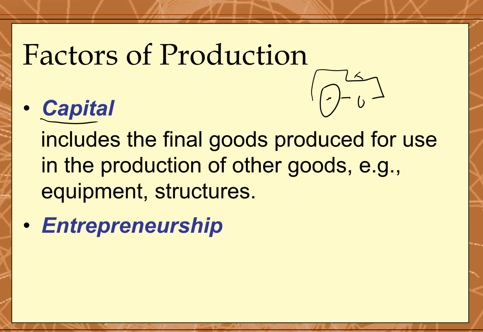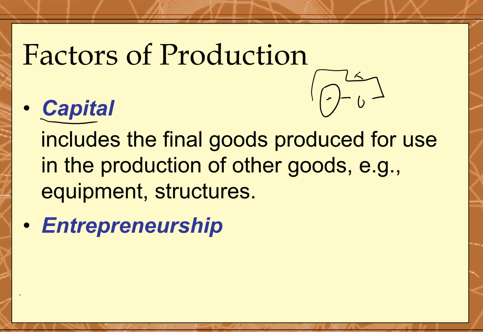Now, this is a little difficult to define. One of the reasons is this is not a physical factor of production. Land, capital, and labor are physical factors of production. They're tangible. Entrepreneurship, these are ideas that we're using to produce something. An idea. So let me just draw an idea here.